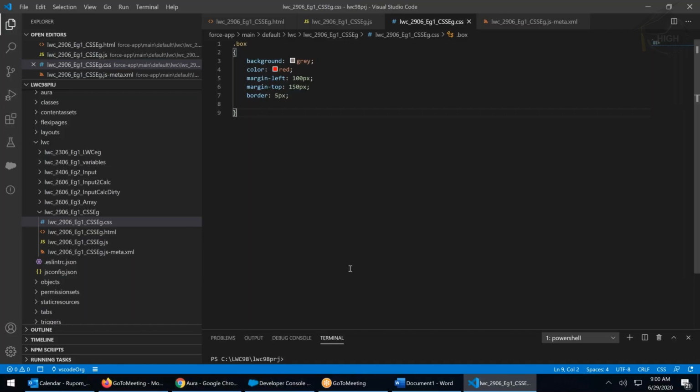Now I have to say Control Shift P, deploy this to the source org. I'm deploying it. In my previous slide, LWC elements, I didn't have any CSS. Now you see that I've applied a CSS to my LWC. Run. It ran fine.